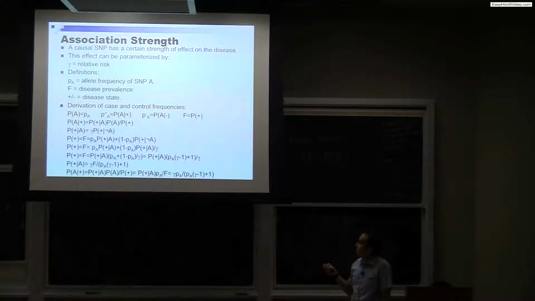I know the frequency of the population, and the prevalence, and the relative risk. I'm assuming the relative risk. So that's how I get P plus A. At the end of the day, this is just the formula. You'll have some of these on your homework as well, and some examples. This is the formula that you use for P plus A as a function of these.